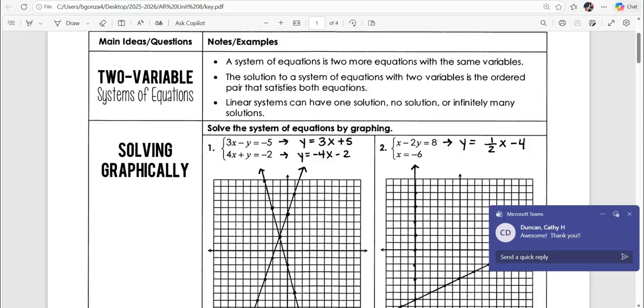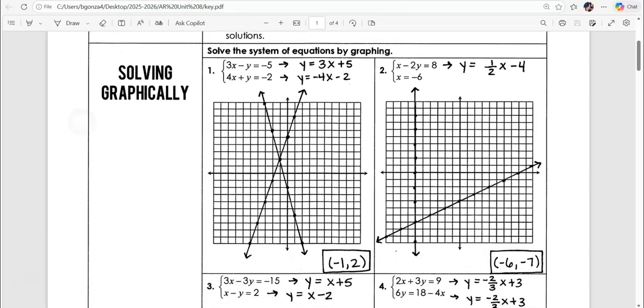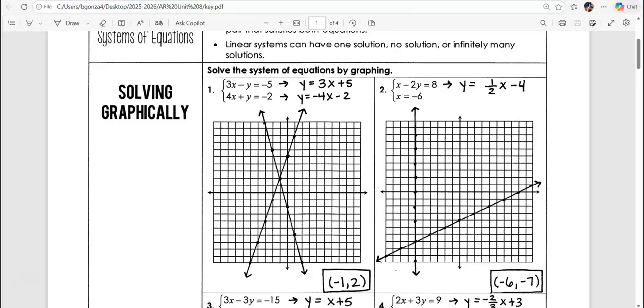So we're going to go to the backside, but first I just want to make sure y'all write this down. Check it out. Number 1 gives you 3x plus 5. Number 2 gives you negative 4x minus 2. You don't even have to graph it on here, but could you graph it in Desmos? Could you see where they cross? You're allowed to use the technology, so might as well. So the solution, you can write that one down. So write down number 1 and 2, and then you can write skip for 3 and 4. And then we're gonna go to the back.